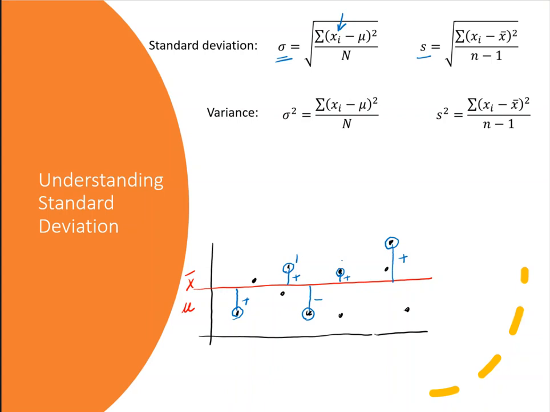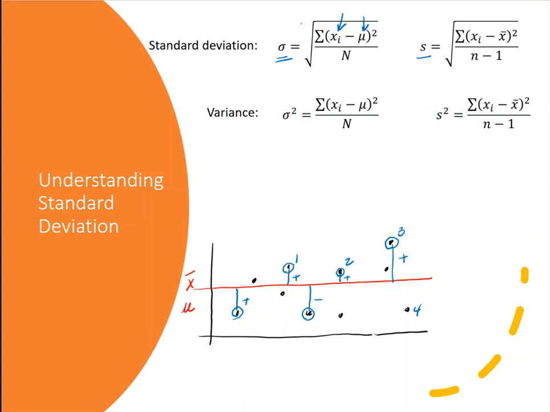So I have data point 1, data point 2, data point 3, data point 4, and so on. So x is our data, and the i is just incrementing the data for however many we might have. Now, you already know that mu here stands for our population mean. So just like I was explaining, we're going to take the difference between the data point x sub i and the mean mu, and then we're going to end up squaring it in this formula.